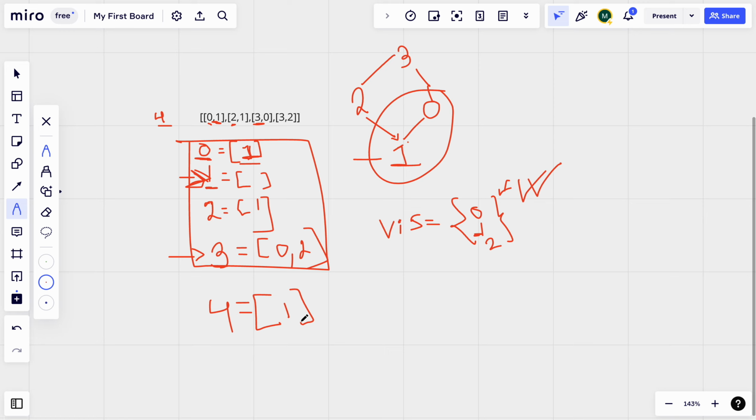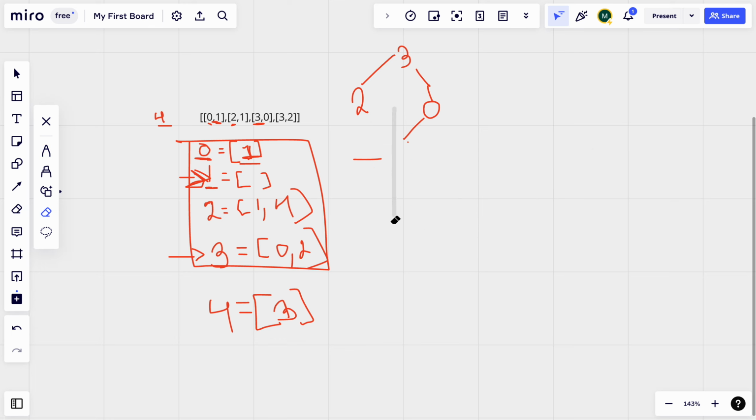Okay, 4 is dependent on 3, and 2 is also dependent on 4, right? So this is what we have. If this is the case, then what will our graph look like?